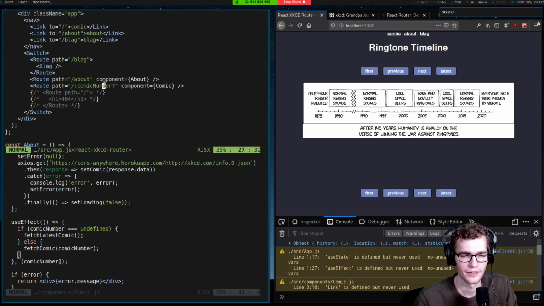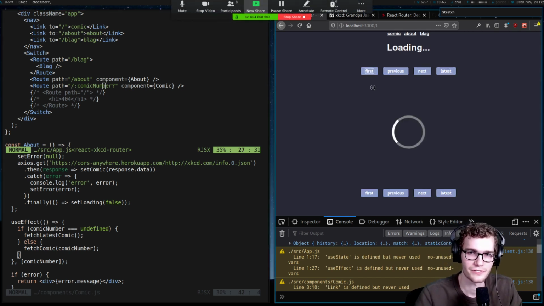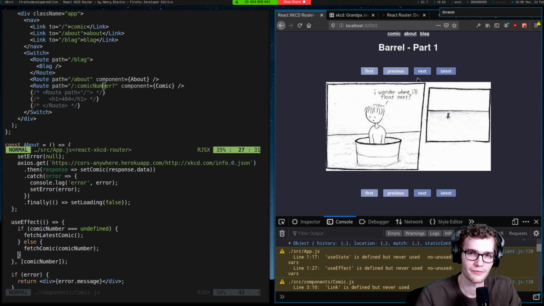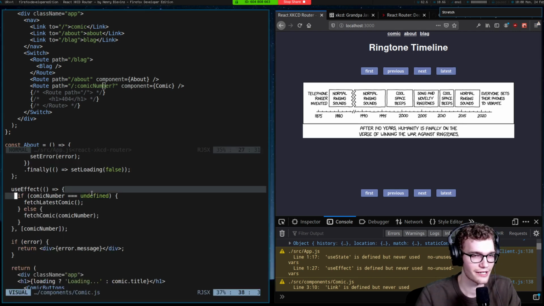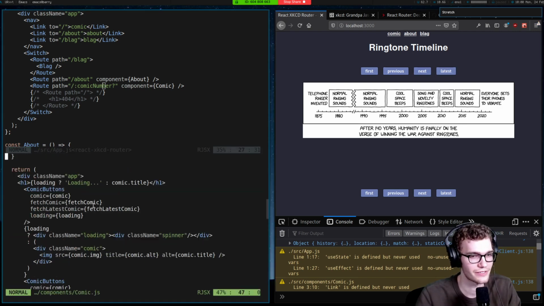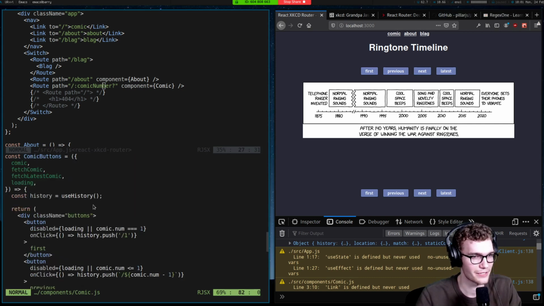Okay, so I've got that going. I have some issues here. When we go to the first comic, we're able to disable both of these buttons just fine. A little bit more difficult to do here. We can account for the fact that comic number is undefined. And again, I could pass this via props.